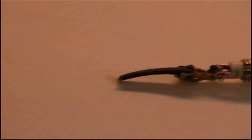Now, this happened with my daughter's headphones several times, and I fixed them each time. And now I've decided to make a little video to show you how to fix yours if the same thing happens to you. The first thing you have to do is, of course, cut the old jack from the headphones.